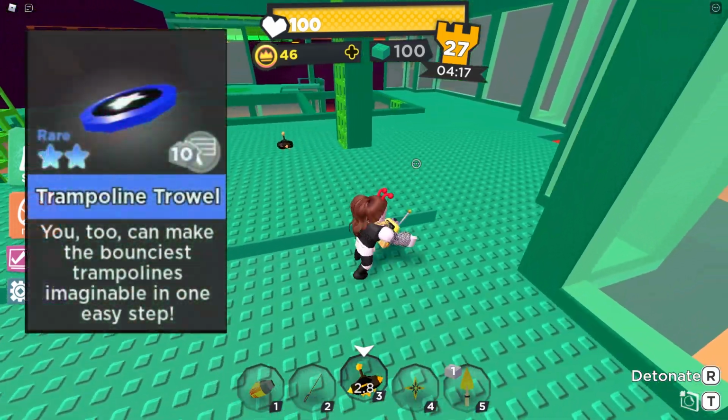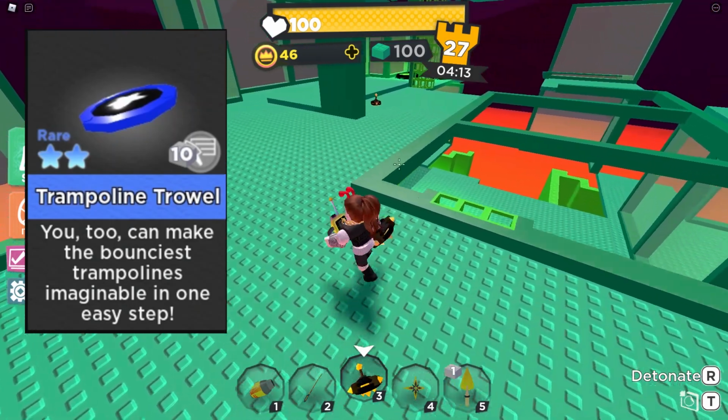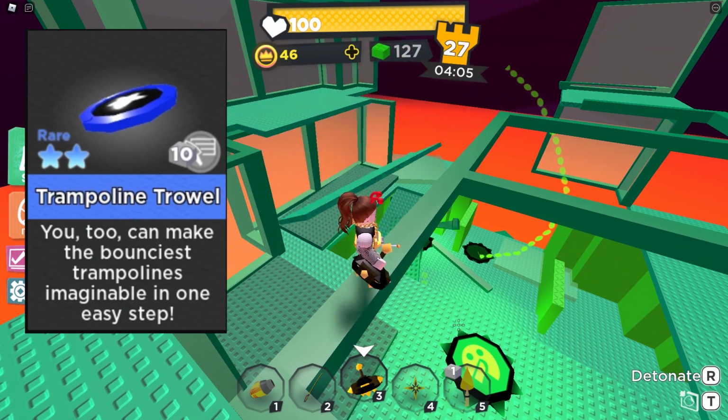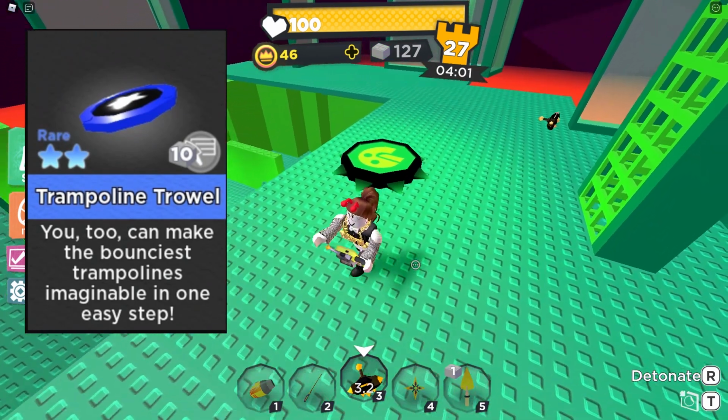Lastly, our trowel. The Trampoline Trowel is a trowel in Super Doomspire, which when placed will generate a trampoline that will take you to very high heights. This can be very effective in the lobby when trying to get to the top of the lobby building to get the 100-round chest. This can also be effective in every game mode because it can be an alternative to bomb jumps, allowing you to get to your target quickly.